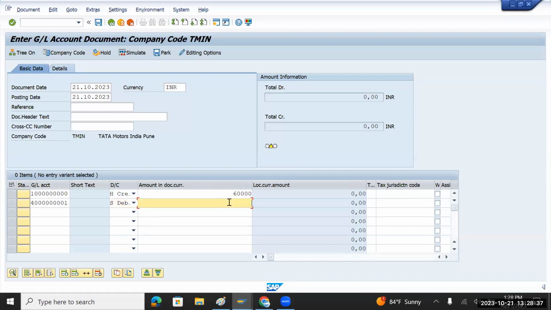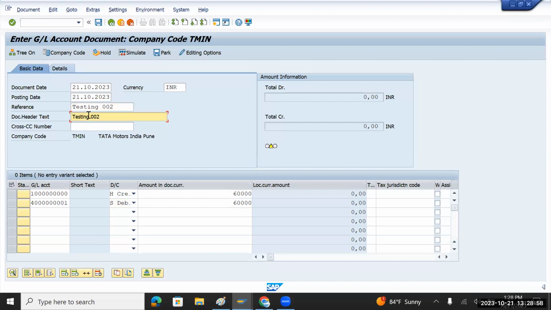And this is debit 60,000. Okay, so purchase entry test, not purchase entry test, it is just a testing. 002, here it will take it as 002.